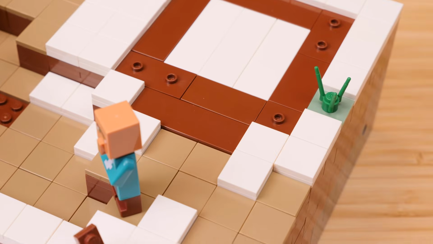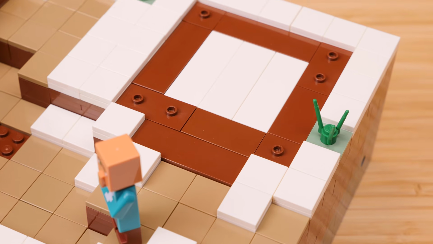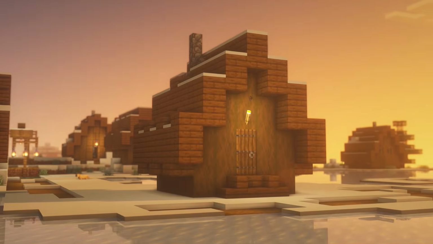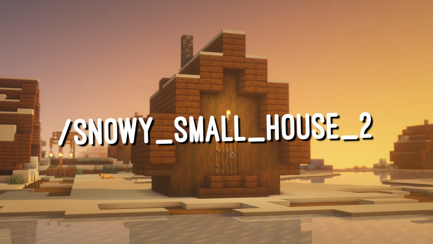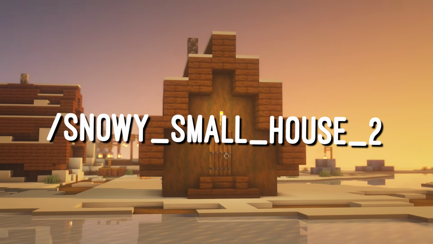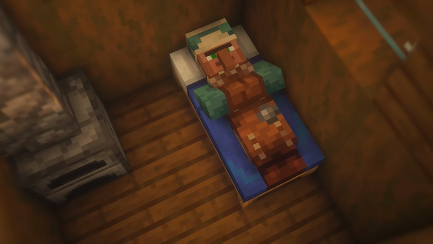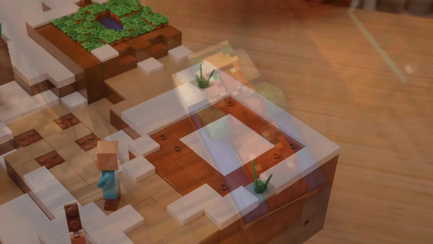Now it's time to get to work on the other village structure, a small cozy house. In particular, Snowy Small House 2. Not only was this house the perfect size, but it also had some great texture on the outside and some fun interior details that make it a perfect fit for our village.